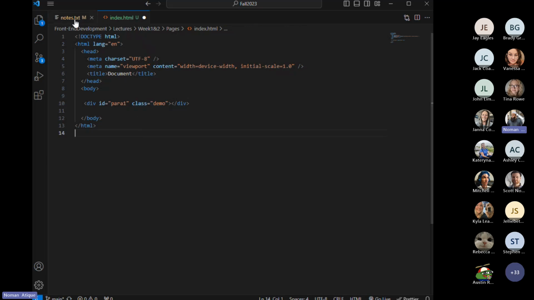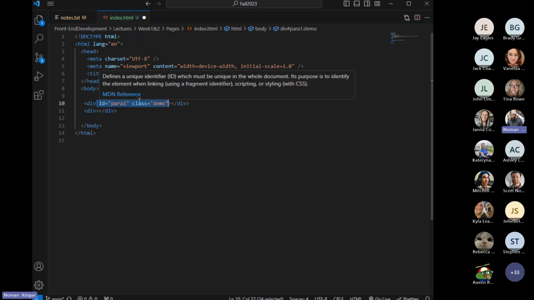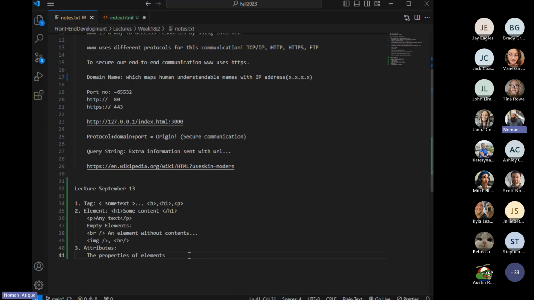So again, attributes. What are attributes? I have two divs here. This is one div and this is one div. You will say this div has extra properties. And what are extra properties? It has an ID attribute. It has a class attribute. These are called attributes, the properties of an element. I've given you an example. I'll just write here div ID equal to, if I write para1. So this is called, ID is called an attribute of the div tag.